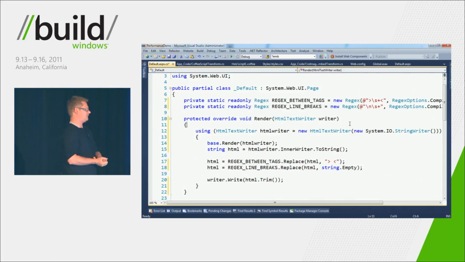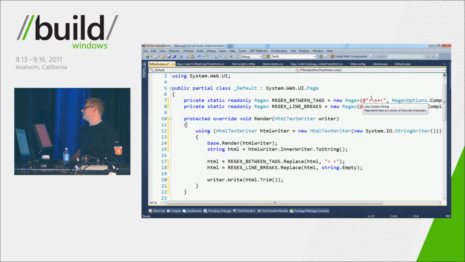If you're using something that's not web forms, you have other mechanisms of doing this on your layout pages and so on. This is all ASP.NET, whether it's MVC or web forms or web pages, you can hook into the pipeline, write a module, or, as I do, just override the render method of my page. If I had a master page, I would have done it there. But this is what I do.